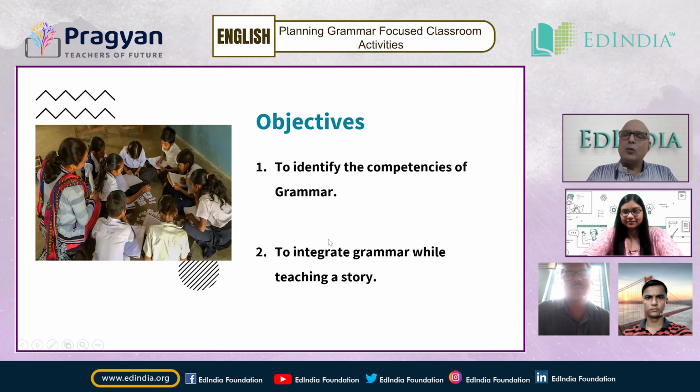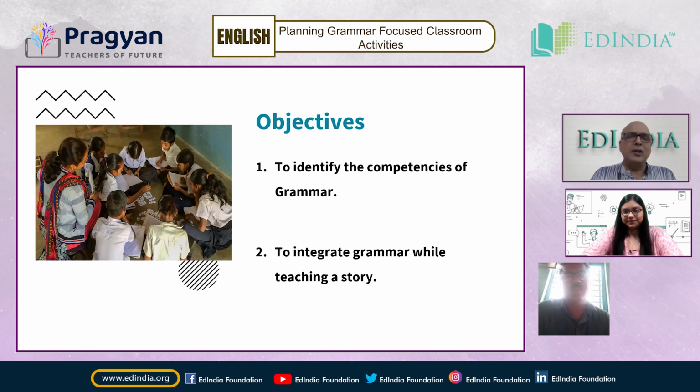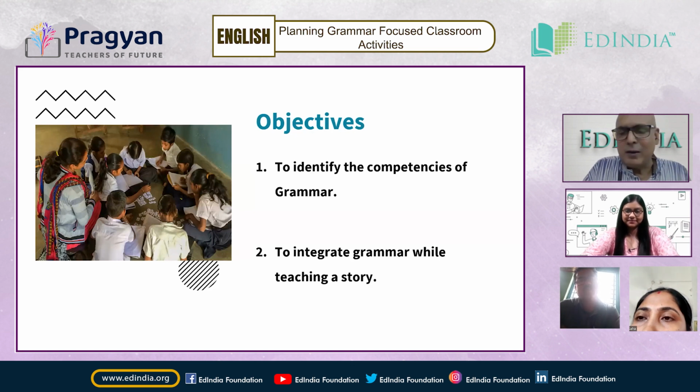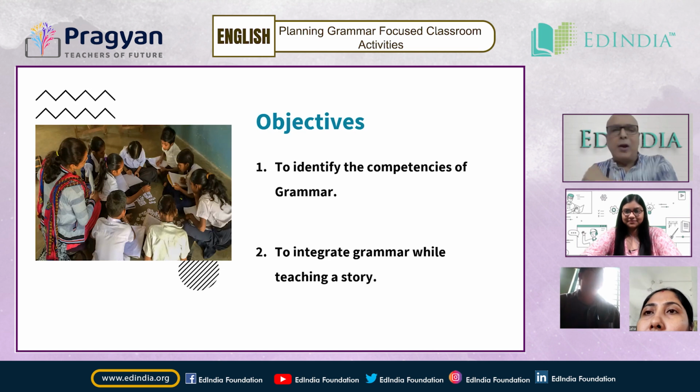देख सकें. So the first part of our session will be to understand कि अगर ग्रामर की कोई एक्टिविटी हम कर रहे हैं तो उससे कौन सी कॉम्पिटेंसी अचीव कर रहे हैं. Because we have so many things to teach in grammar. We want to teach preposition, we want to teach noun verb agreement, we want to teach number, we want to teach gender. There are so many things that we want to teach, but at times we get confused कि अभी इसके लिए जो एक्टिविटी बनाई इससे नंबर का काम हो रहा है या नंबर और जेंडर दोनों ही का काम हो जा रहा है.